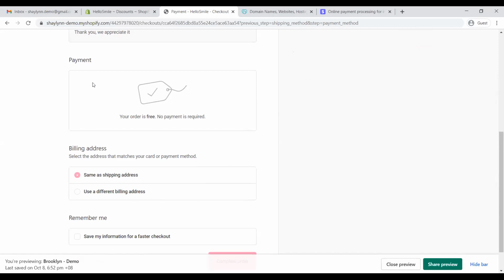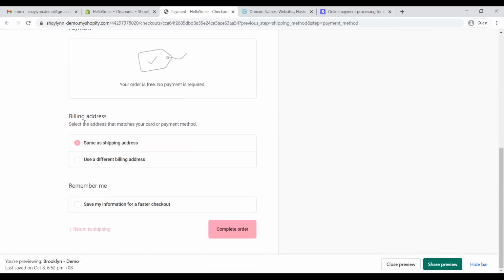If they choose credit card, they can key in their card number directly on your website, or they can choose PayPal and log into their PayPal to make payment. It will automatically be processed for you by Shopify Payments or PayPal. They can choose the billing address if it's different from the shipping address, and choose whether they want to save their information so that next time they return to your website, it's a faster process.